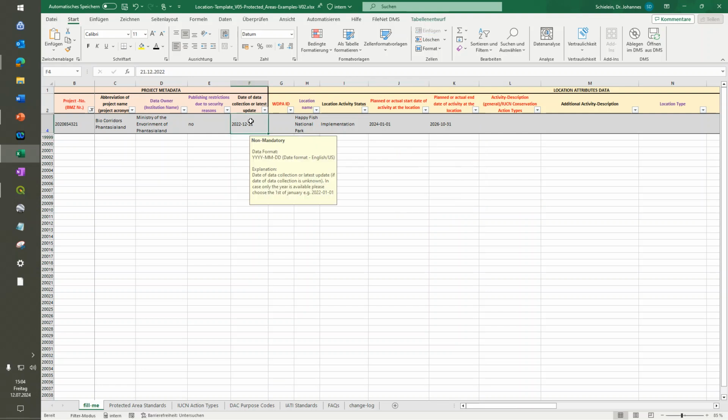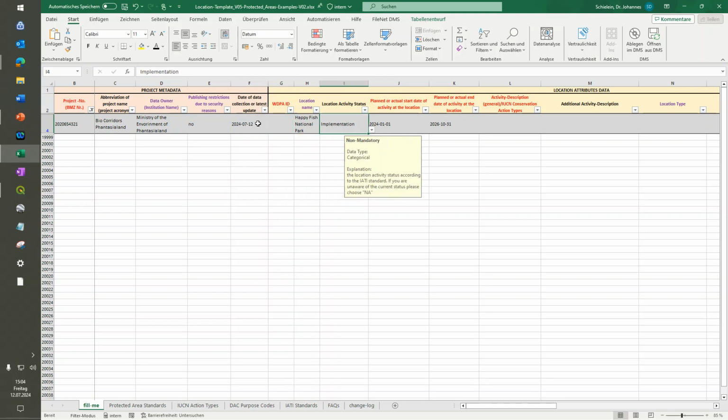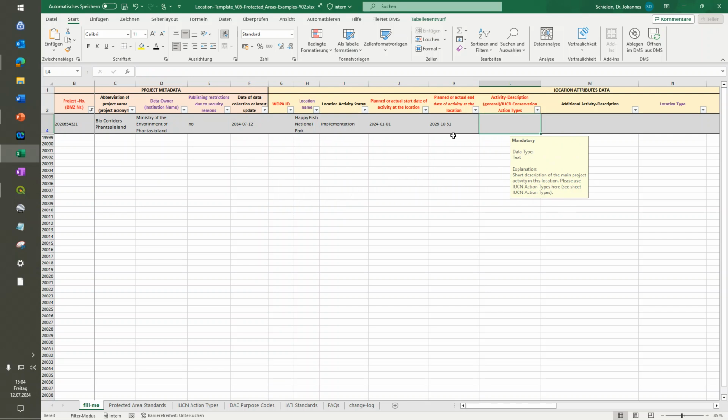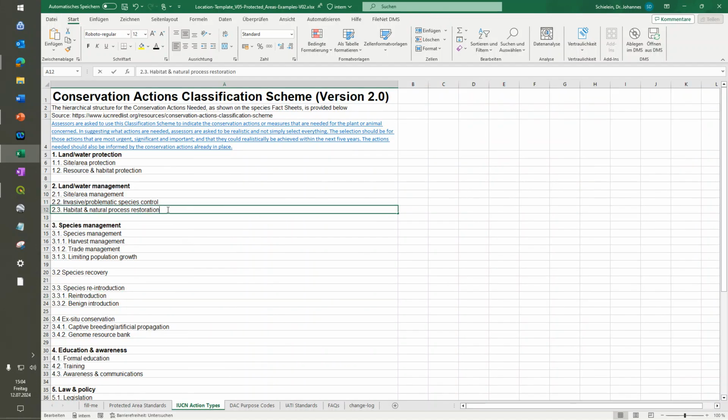I actually forgot to put here the last update, so I will also complete that just to make sure this information is up to date. IUCN action types, activity description. Again, I would switch here to the IUCN action types. I'm going to choose something now very quickly.